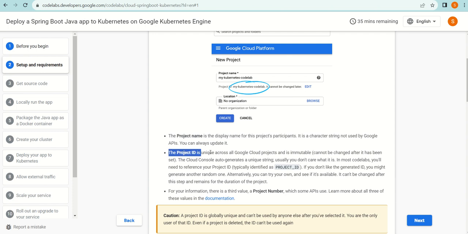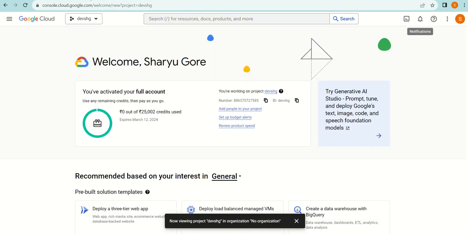Project ID is unique across all Google Cloud projects that exist, and it is immutable. It cannot be changed after it has been set. The Google Cloud Console auto generates a unique string. So here it auto generated the unique string based on my project name, and that is dev shg.